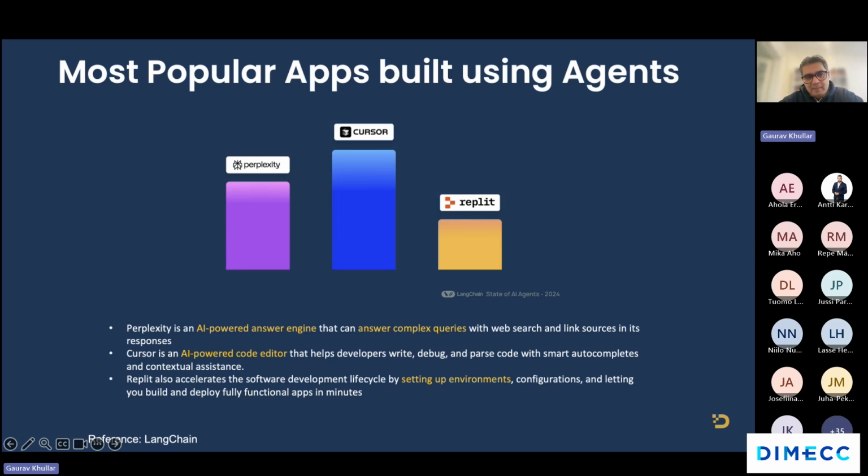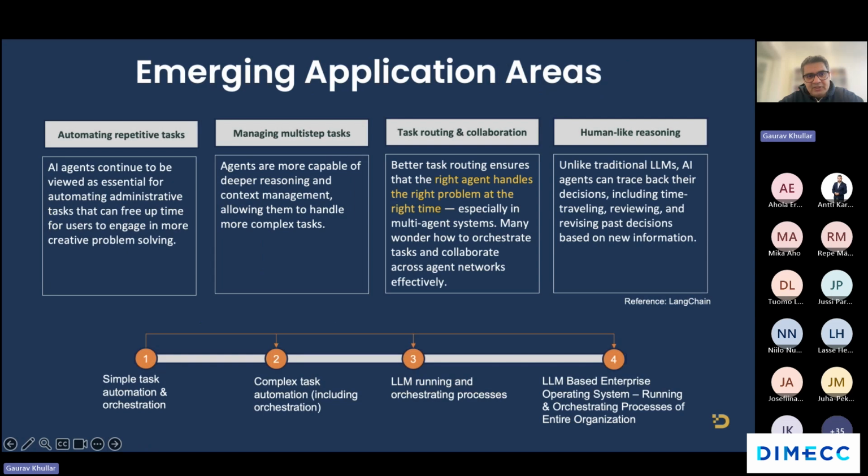Then if I look at the emerging application area, what we have seen till now is the first two parts: the automation of repetitive tasks or managing multi-step tasks. This is what we've seen till 2024, where agents are able to do simple task automation, and they're also able to orchestrate those tasks.